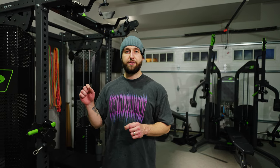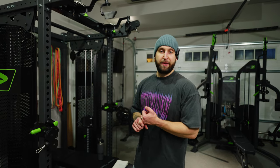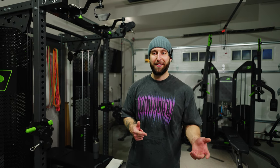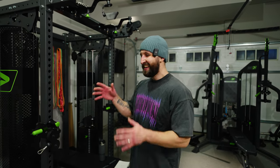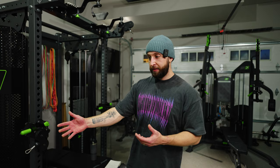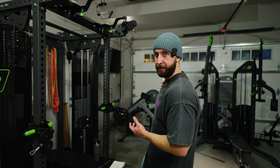I'm supersetting these 2 exercises to save myself a little bit of time. It's getting dark, I'm getting hungry, I got more work to do, I want to shower. But supersetting these 2 exercises is not going to hinder my strength in either of them. My quads are being trained here and my hamstrings are being trained here.